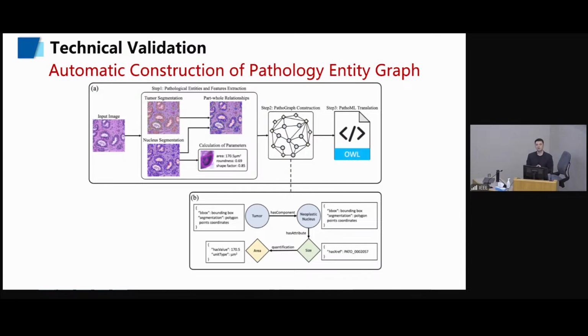Right. In the field of pathology, we don't have a segment-everything model. In order to do that, we need to develop a segment-everything model in the first place. Okay, thank you.